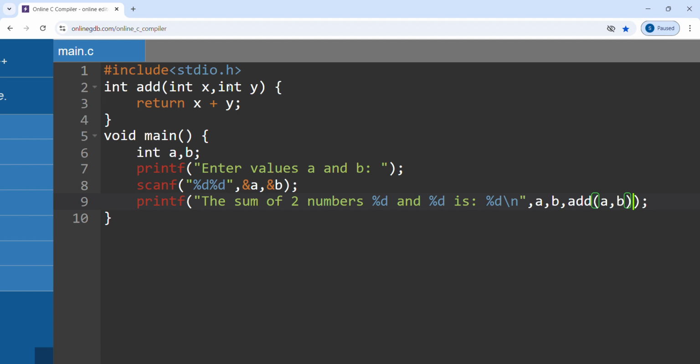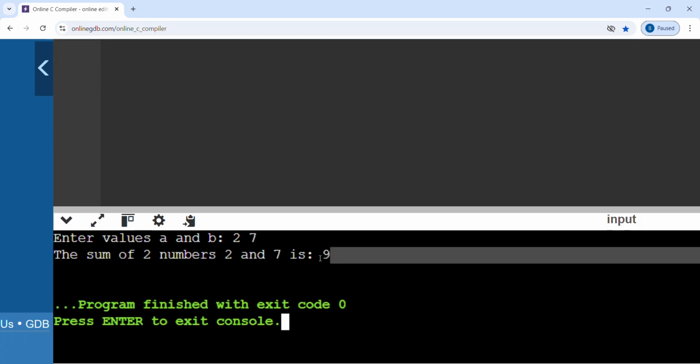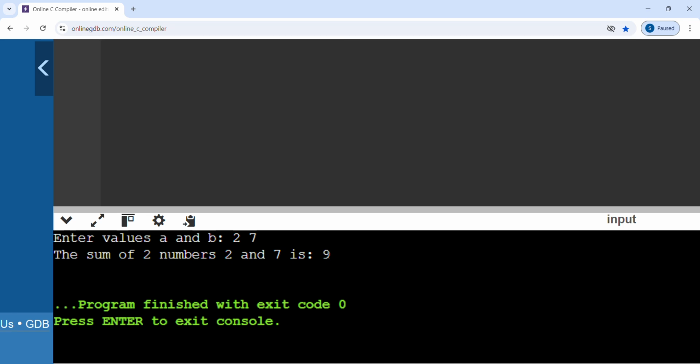In the place of x and y, a and b are replaced, and the values of a and b are 2 and 7. Return 2 plus 7 means it will return 9, right? So that 9 will be printed here. Yeah, as we got 9 here.